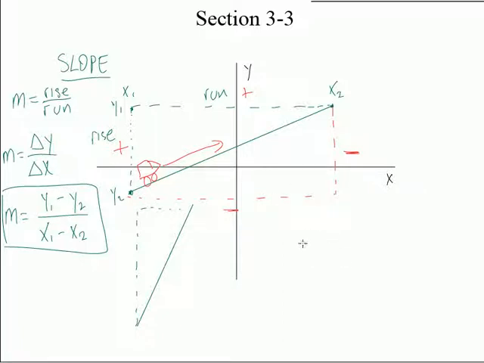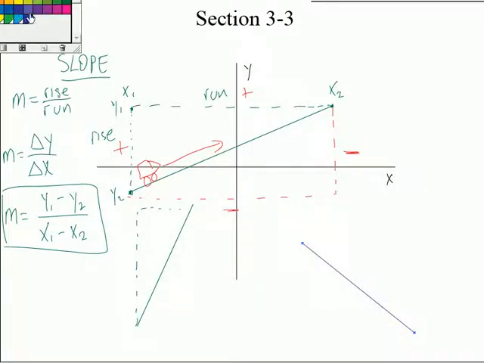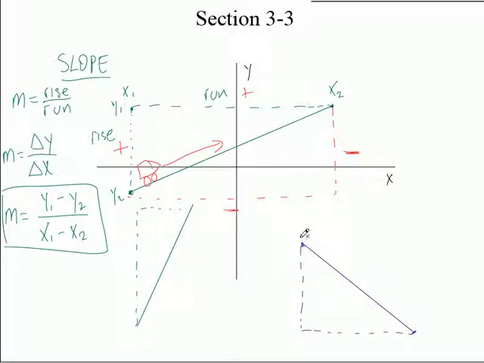What if, let's do this. What if we had a slope like this? Yeah, that's going to be a negative slope. And let's just, different line. Okay. Watch this. If I'm starting at this point and I want to go to this point right here, what would I do? I would go down, right? You always go the y direction first, and then I would go where? To the right. So which direction is this? This is going negative, and this, I went to the right, so I went positive. What's a negative over positive? Okay, it's negative.